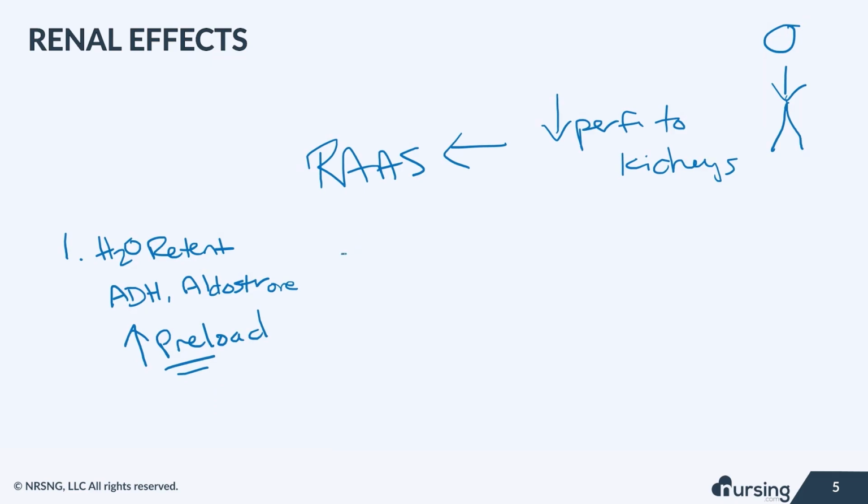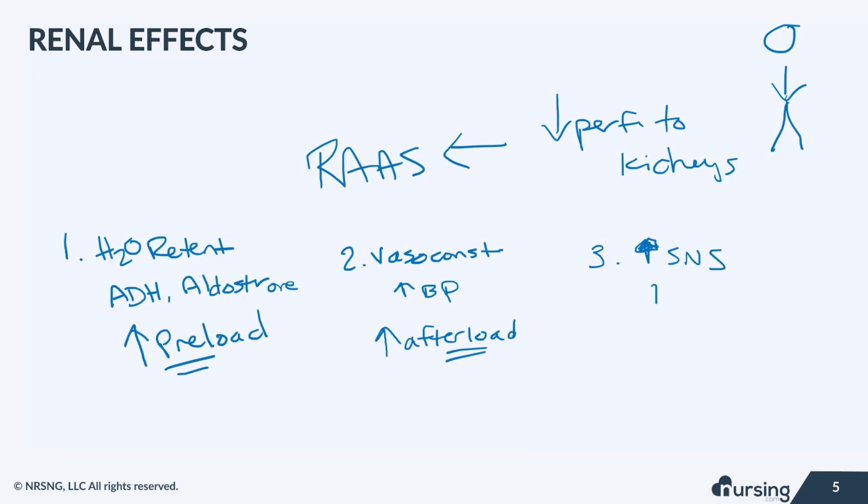And so what we see is this increased preload or stretch on these ventricles whose preload is already sky high. Now, the second thing that we see is vasoconstriction. Again, the goal here is to increase the blood pressure so that it increases flow. But what happens is it ends up increasing afterload and therefore workload on a heart that is already working super hard. And then the third thing that we see is the RAAS stimulates the sympathetic nervous system activity, the goal being to increase heart rate, increase contraction, again, just trying to get more flow to the kidneys. But again, we're putting all this extra workload on a heart that is already overworked.